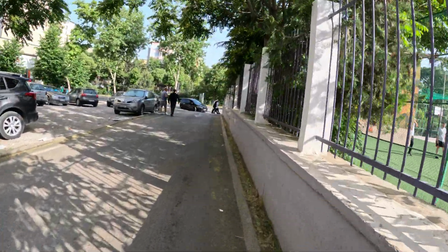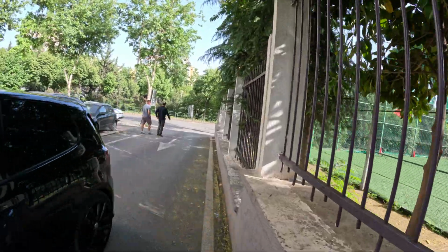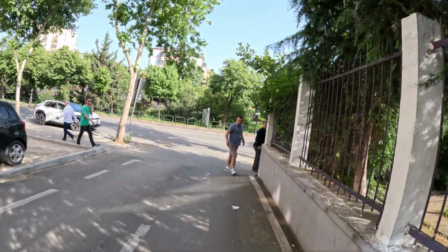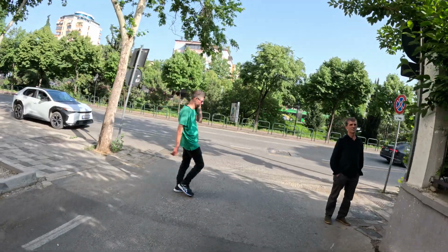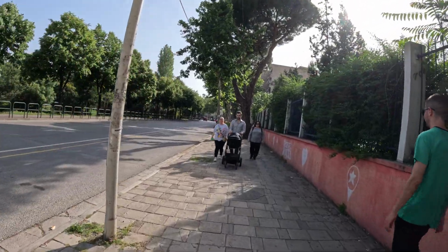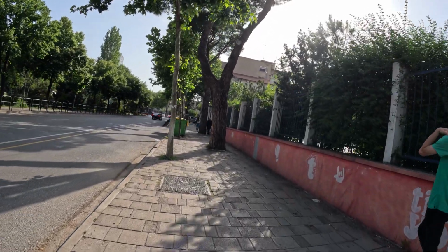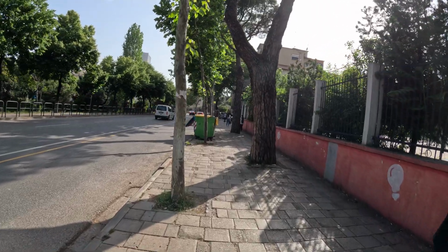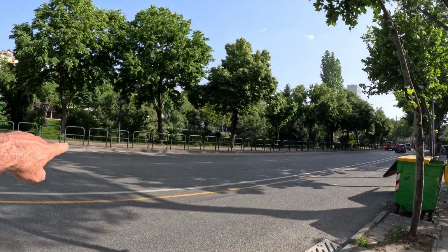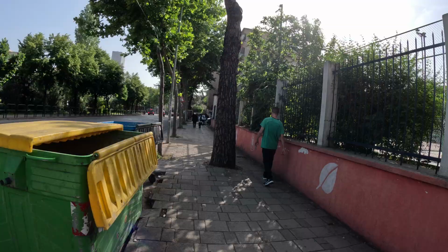Alright, back at it. A lot of one-way streets here. As we come down here and make a right, this is one of the main roads. Families out together. Down there, in between, see a little valley right there. There's a little river, almost cuts right through the center of Tirana, almost, just cuts her in half.